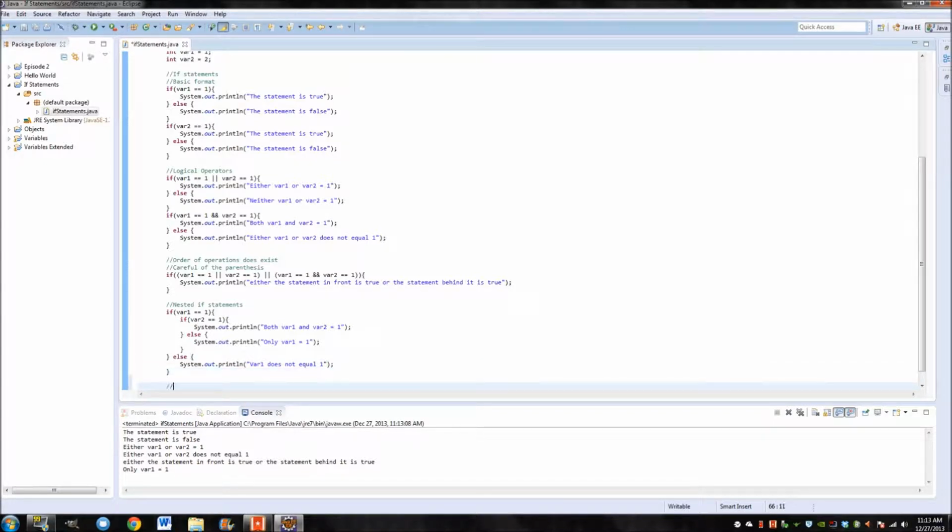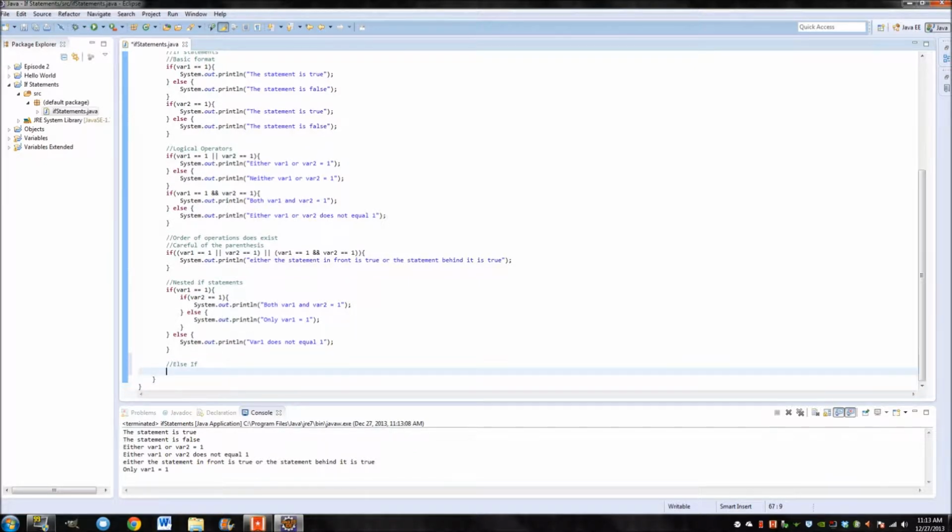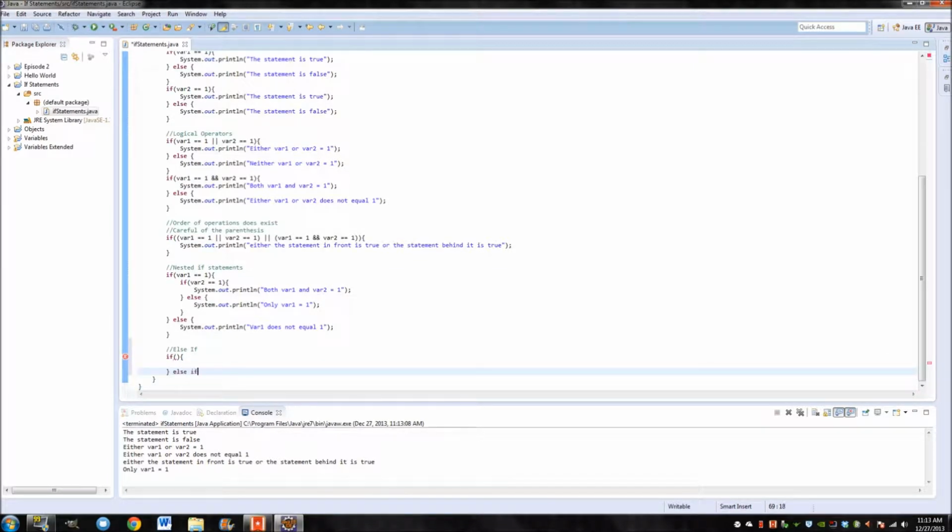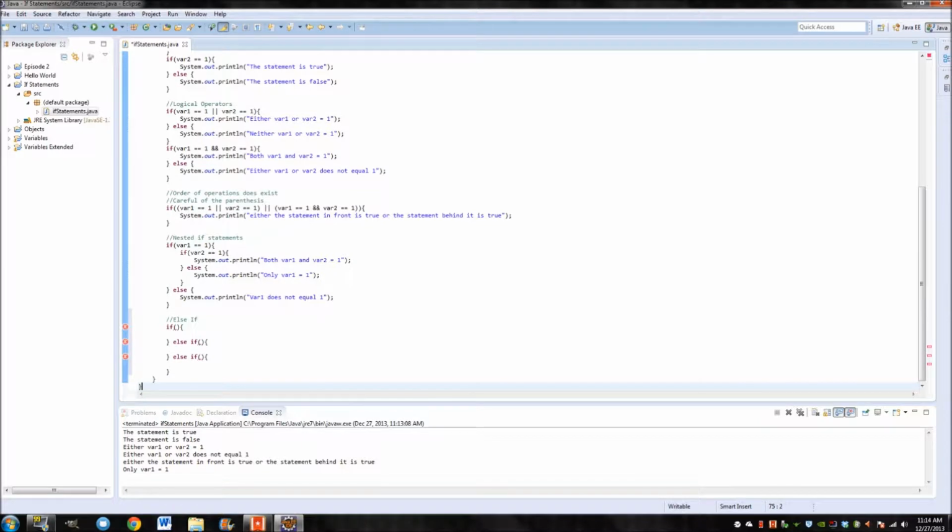All right, so there's something else called an else if statement. So let's scroll down. Man, if statements are very complex, aren't they? But what we have here is you can go an if statement, and you can put whatever you'd like there. And then instead of just putting an else here, you can go else if and put more parameters and then close it off. And you can have as many of those as you like. And then you can still have the else for if none of those actually end up evaluating.